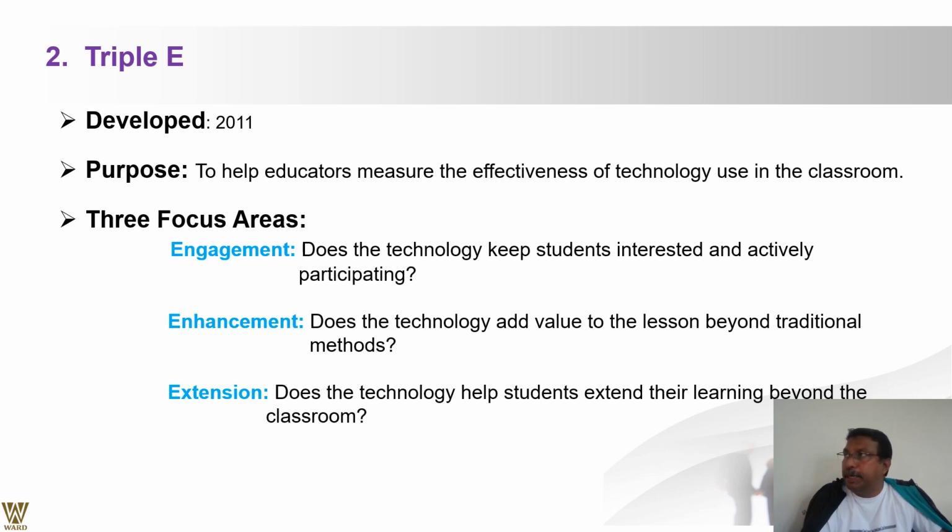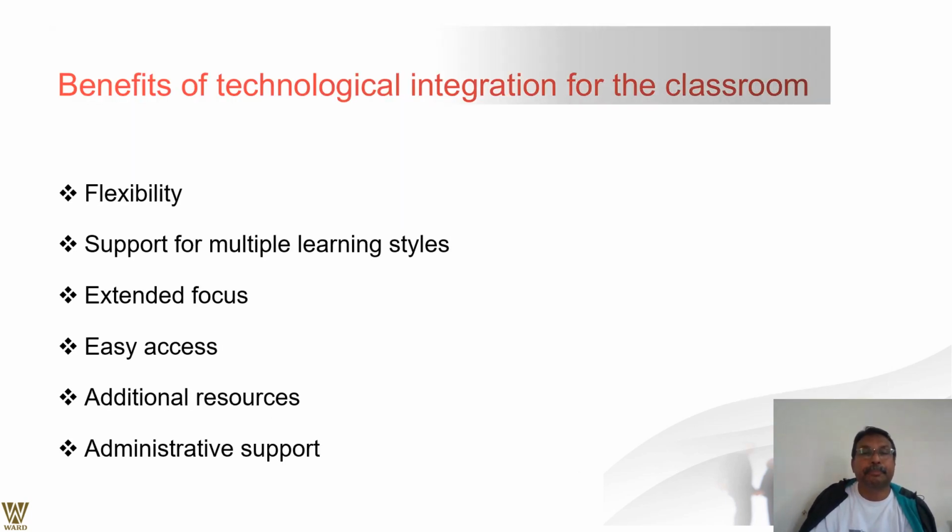The Triple E framework, developed in 2011, has the purpose of helping educators measure the effectiveness of technology in the classroom. What are these three E's? Engagement with the students, enhancement of their knowledge, and extension of their knowledge. So, does technology help students stay interested and actively participating? Enhancement: does the technology add value beyond traditional methods? And the last one is extension: does teaching technology help students extend their learning beyond the classroom, as the case might be?